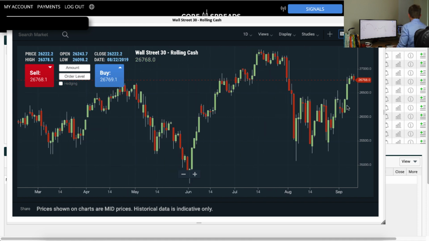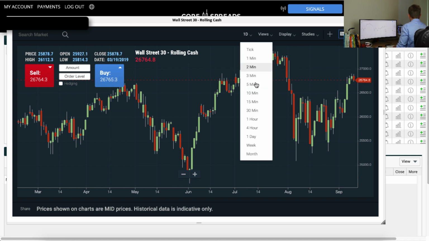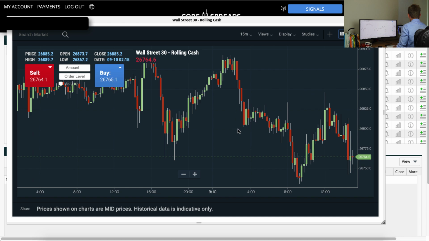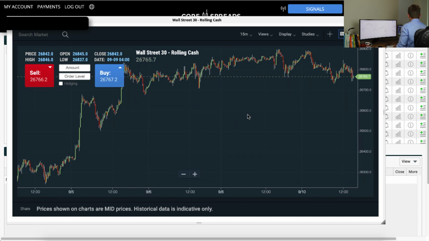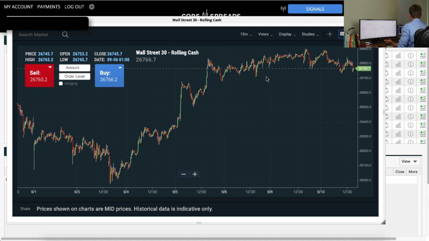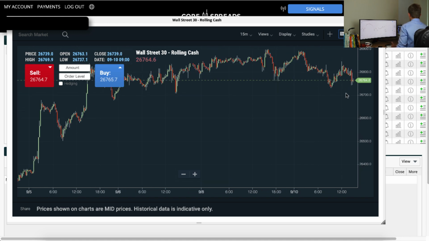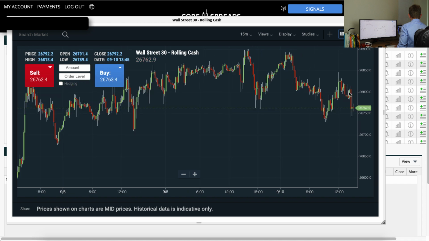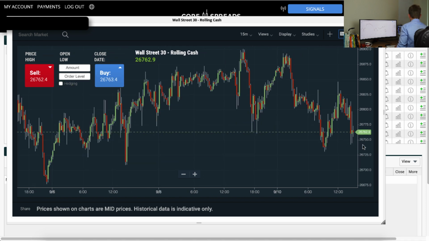So let's say we've analysed this, we've seen the market pushing up. It's pulling back a little bit now, trading at 26,765 on a daily chart. I'm going to zoom in a little bit and go onto a 15-minute just to see what's been happening overnight. We're stuck in this long range, right? We've been in this range for a while. So I might say, okay, I wouldn't mind taking a long position here. We've pulled down a little bit at the open, and I could probably put a stop 60 points away down here. Or even if I wanted to be extra aggressive, maybe I just put a stop under this recent low.